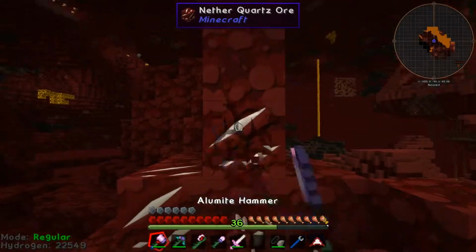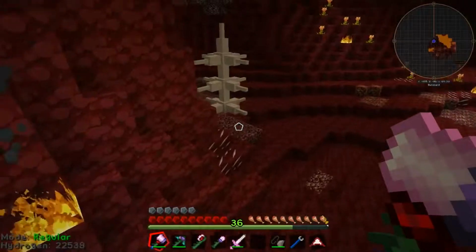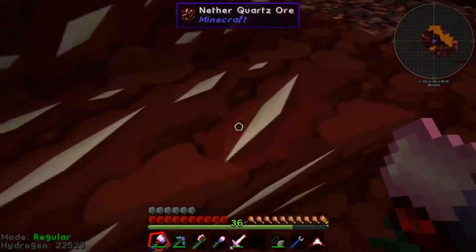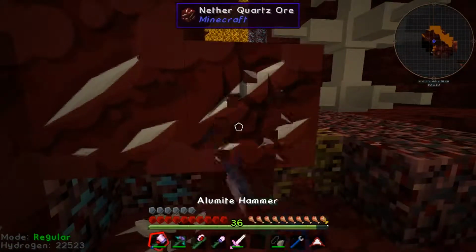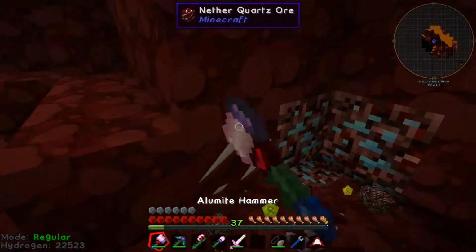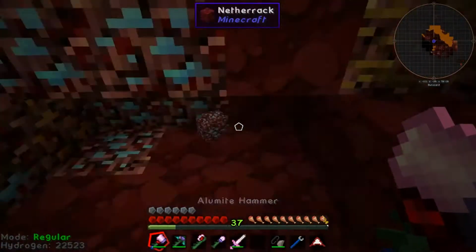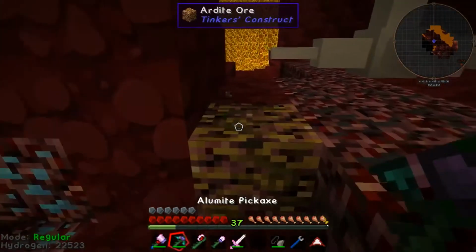I can hear a fire behind me and it's loud. Oh, we need some quartz. We need some quartz. Mana infused ore. What? Copper. Ardite. Ardite makes good stuff, right?